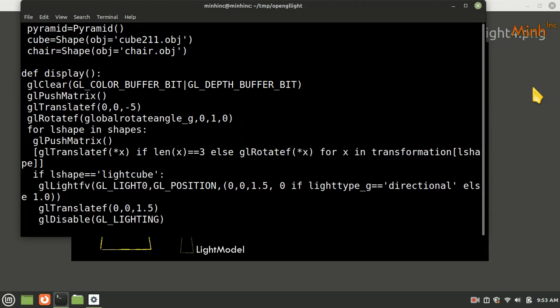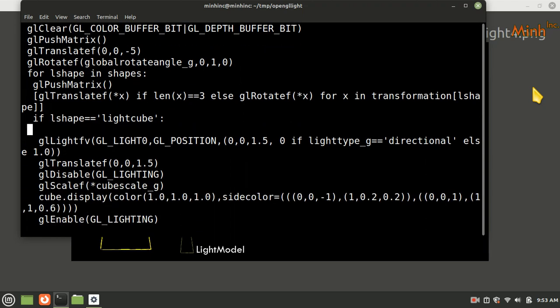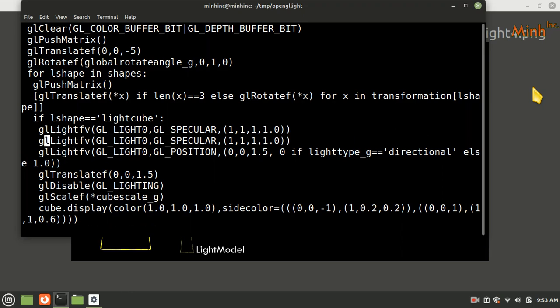Then we have the shape check, GL push matrix. If it is a light cube, then this is the grammar. Here I can push in. So we are setting the position. No one stops us from making glLightfv, GL_LIGHT0, GL_SPECULAR, and that would be 1,1,1,0. So I can do it like this, but anyway it is default.